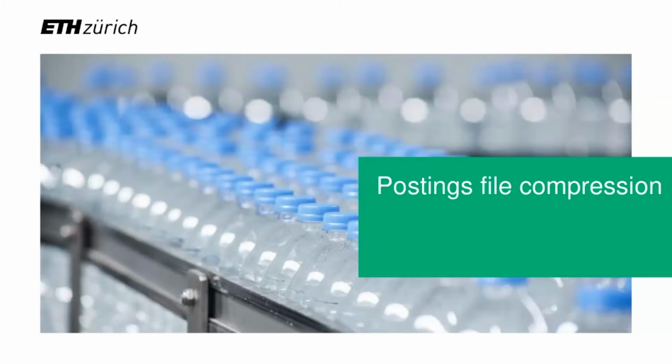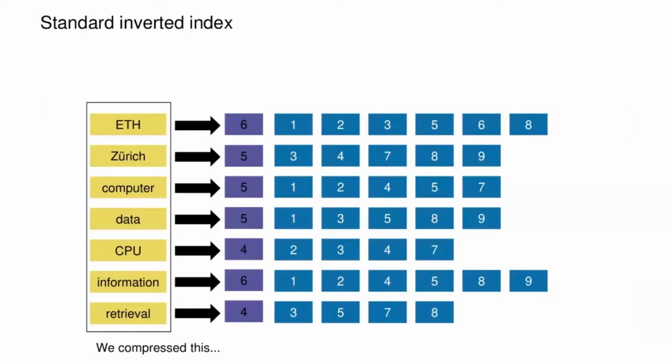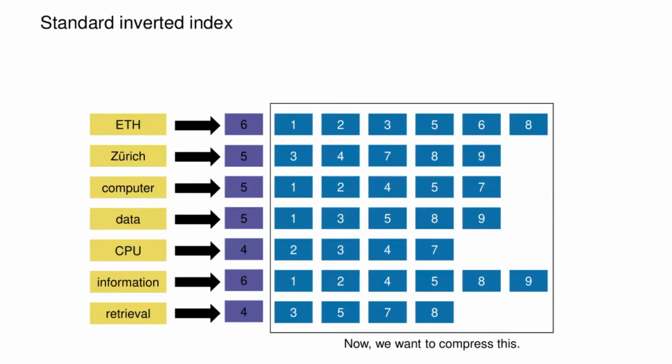But now we have something that I find even cooler, that is the postings file compression. Because as a mathematician, this is really awesome, the sort of things that you can do in there, and with very impressive contributions by some people in the past. So we are done with that, and now we are going there. We are going to compress the postings list.